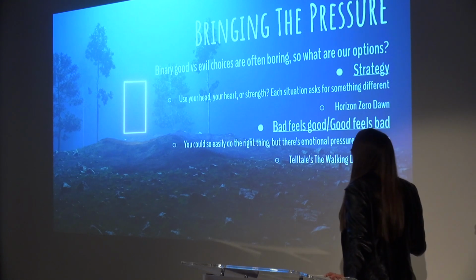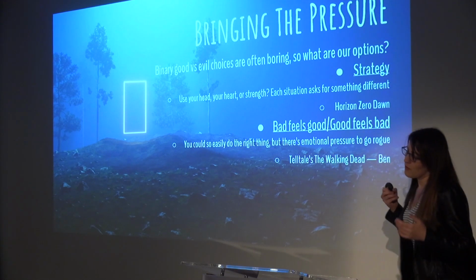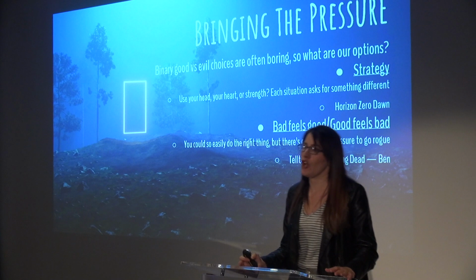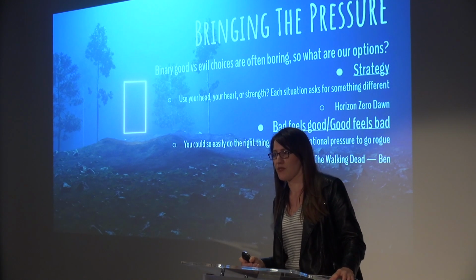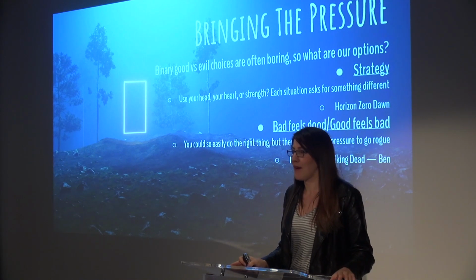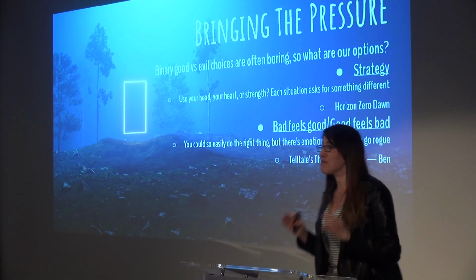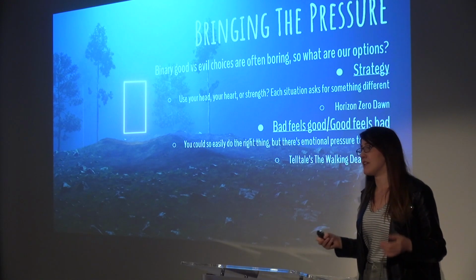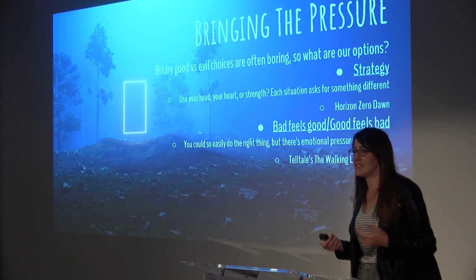The next one is bad feels good / good feels bad. So when there are no stakes, it is very convenient and cheap to do the right thing. Not very many people go out into the world thinking, I'm going to be an evil villain today, right? People don't do that. People want to be good. They try to do the right thing, and it's emotion that complicates this.